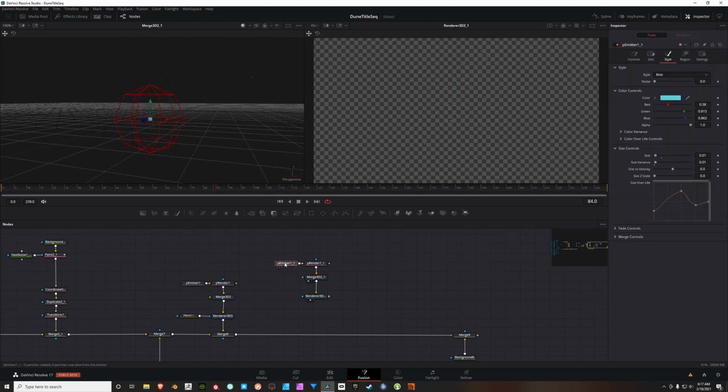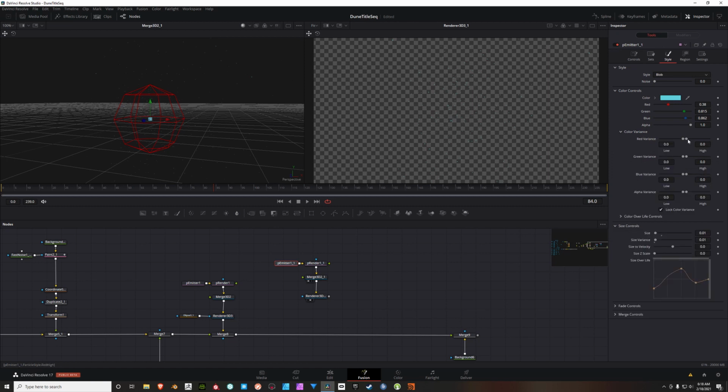We're also going to give it some variance this time. So we're going to expand this, and on the red variance, we're going to change this and start to incorporate some red. On the blue variance, on the low side, we're going to do negative 0.075, and negative 0.75, not 0.075.